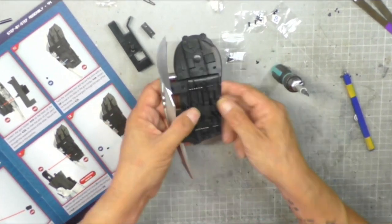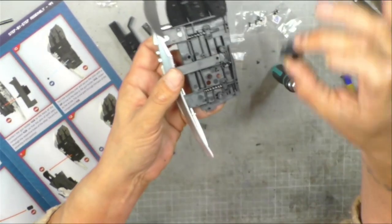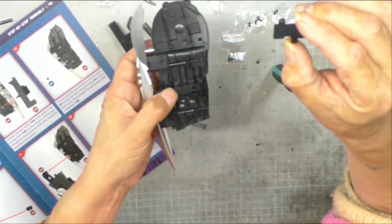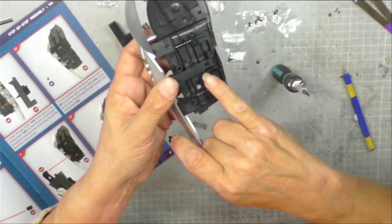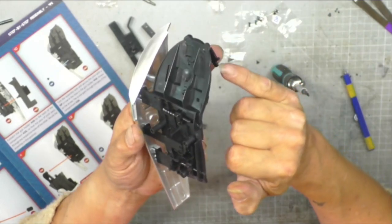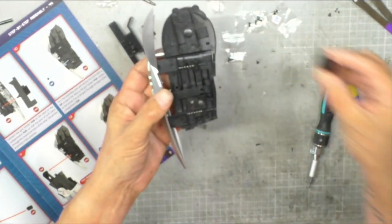Okay, so you'll see there's two screw holes, one there and one there. This shaped piece is going to go round. Now, you have a little notch at the bottom, that's going to go round that notch there, and you've got a little pointy bit on the side there, which is going to go inside this switch.